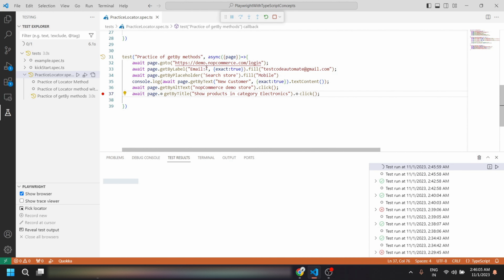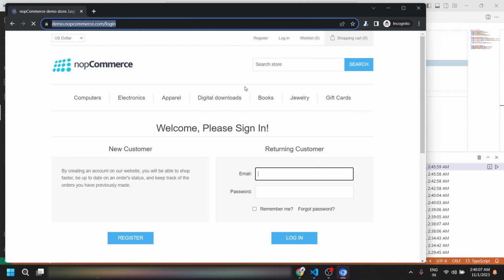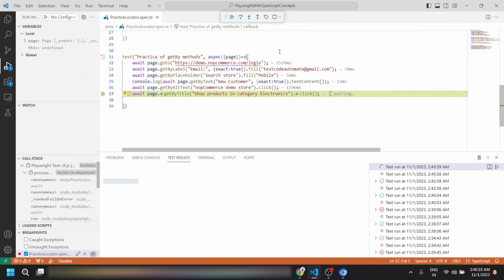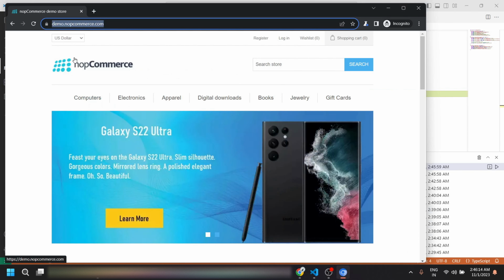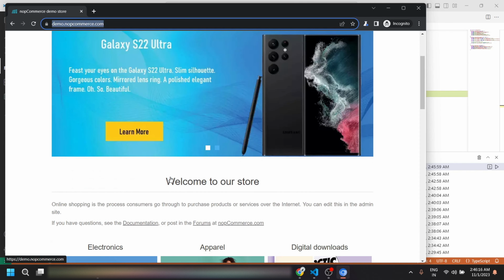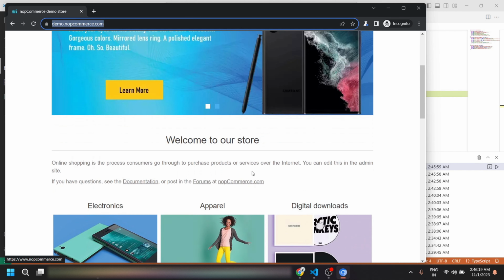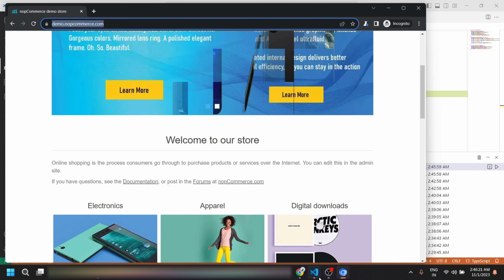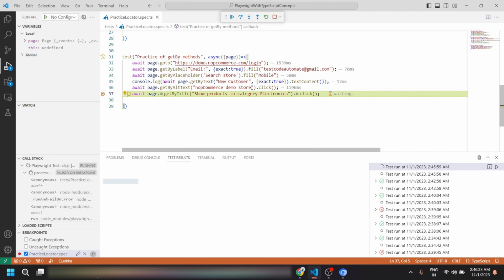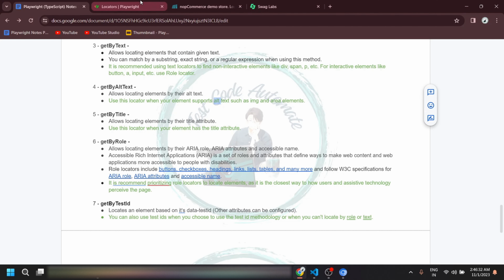It is going to perform all these actions after opening the link. See, type this. Now it has stopped after clicking on the nopCommerce logo using that alt text. Once we move to the next step, it will try to click on the element which has the title show product in category electronics.